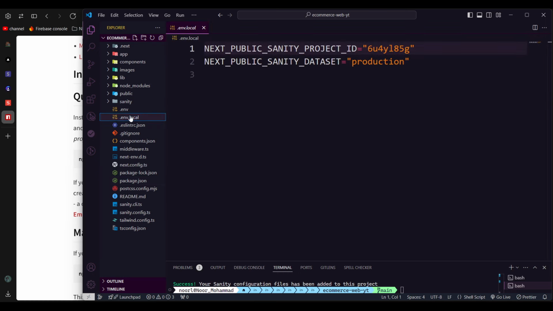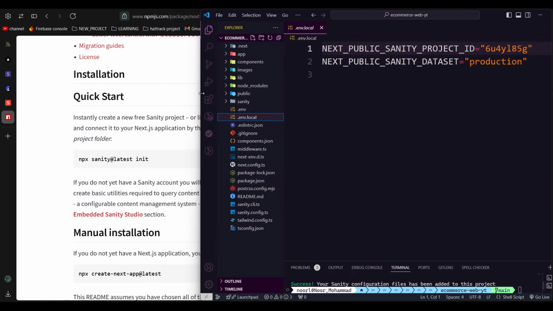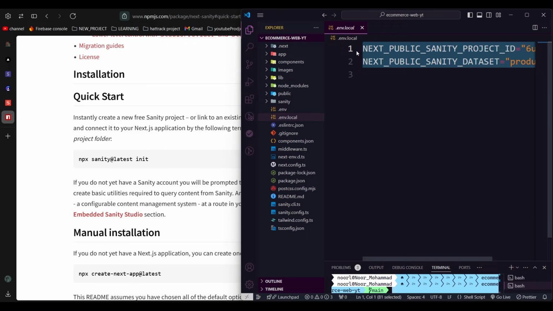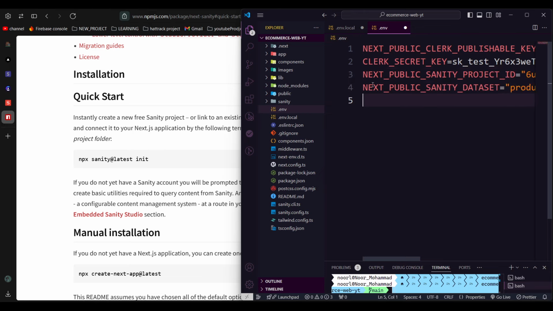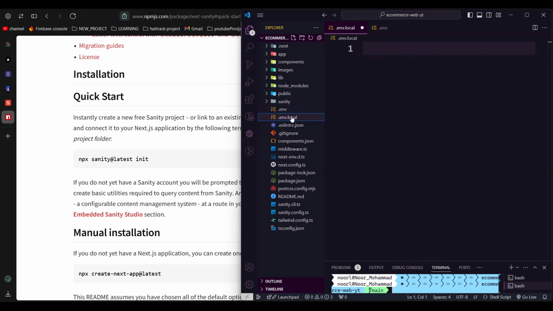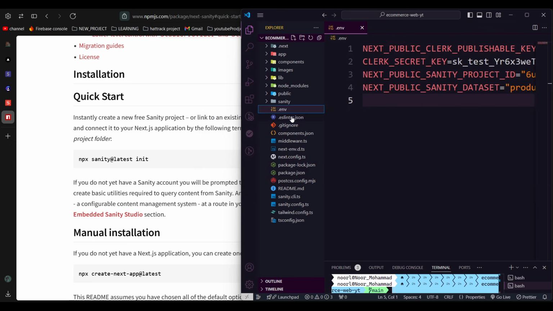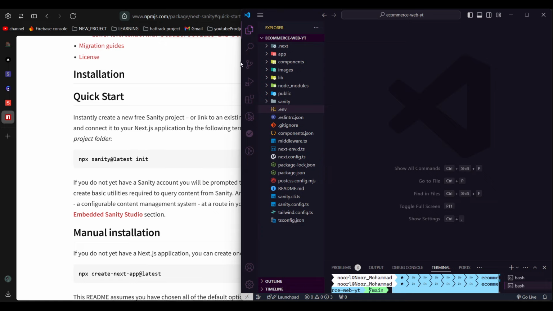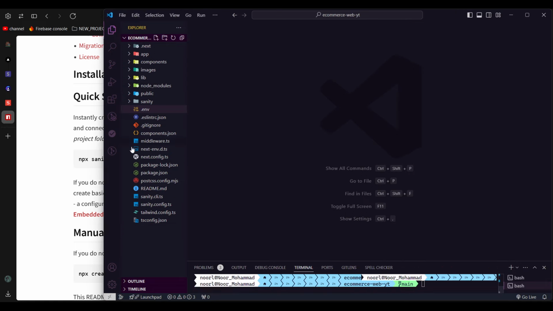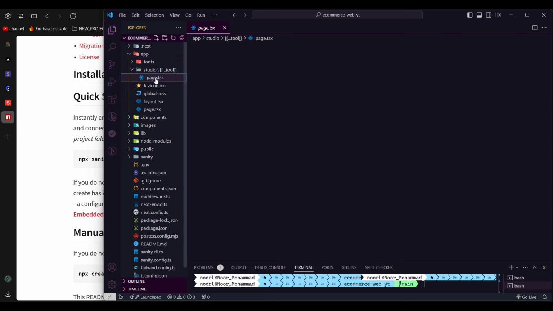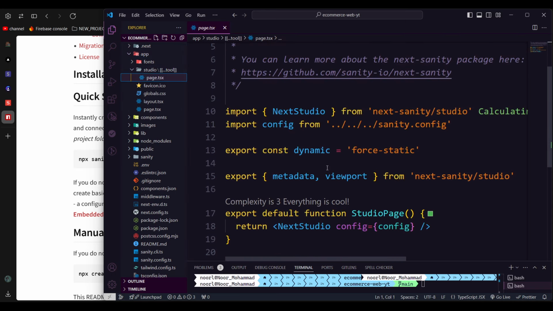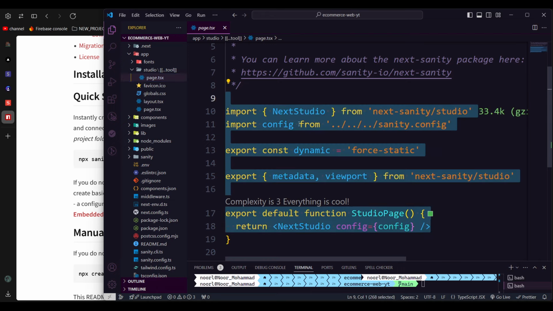And here as you see, we have one .env.local. What I'm going to do is cut that entire thing, go to my .env file, and paste it there. I'm going to remove the local file as I'm using .env. The other one is not necessary. You can also use .env.local, that's not a big deal. Now here in the app, we should be able to see one studio. As you see, that's the studio we have, and all the configuration is done perfectly.